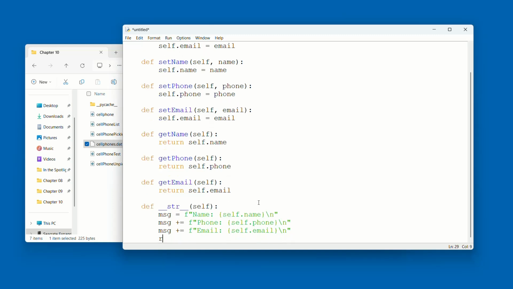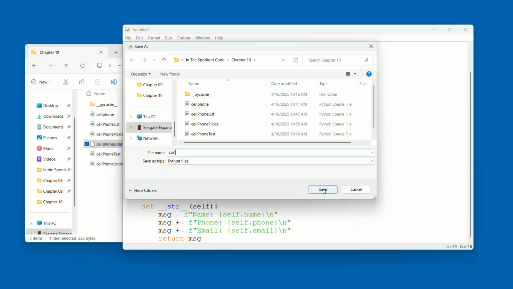And then we just return MSG. This breaks it down a little bit, so it's not all spread out into one big long statement. I like it a little bit better this way. So I'm going to go ahead and save this, and I'm going to say this is contact.py.